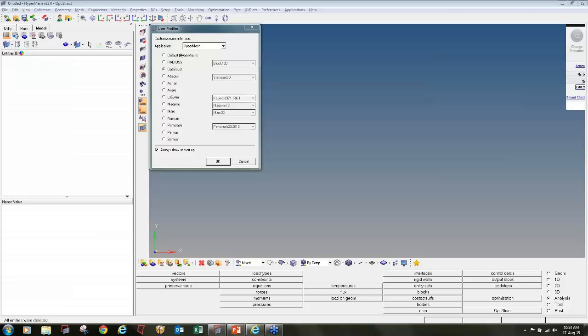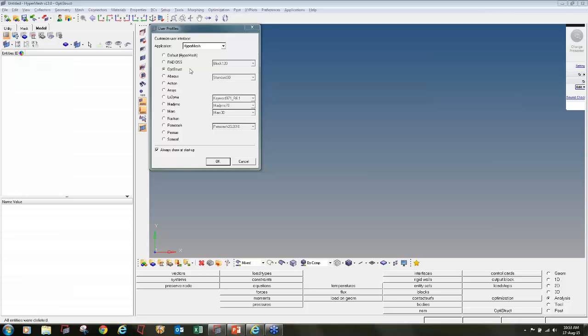HyperMesh version 30. I'll quickly explain the GUI. The first window which you are able to see here is the user profile. User profile means selecting the proper solver. In CAE there are three steps: pre-processing, solver, and post-processing.